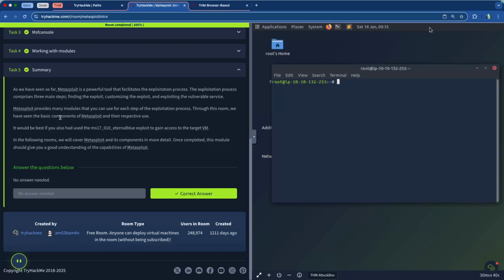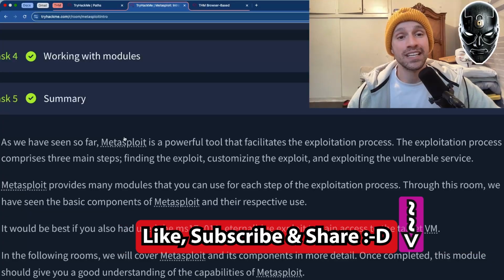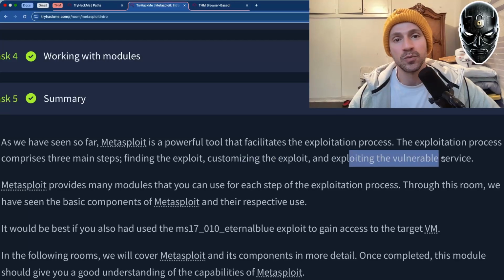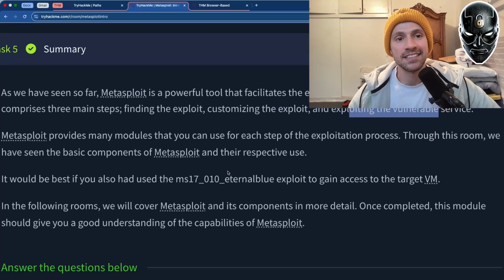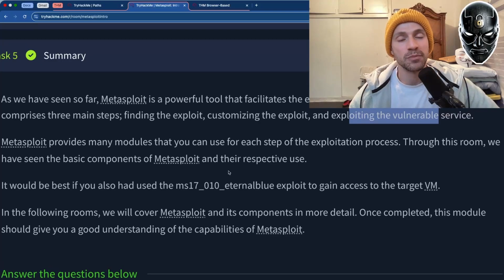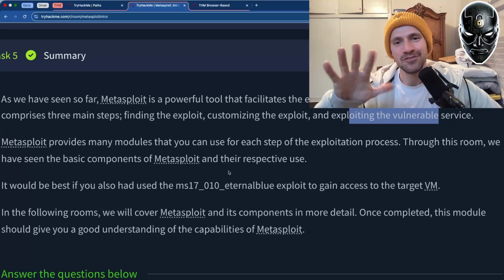So that was it. So let's do our quick summary. We're going to do a couple of review items, and I'm going to give you some last-minute notes, and then we will dismiss you. Okay, so in summary, we have discovered that Metasploit is a very powerful tool. It facilitates exploitation. You can find an exploit, customize the exploit, target the vulnerable service, and do a bunch of different things. You can even do reconnaissance, as you saw me do with Nmap, and you could do a lot with Metasploit. This is not something where I could simply sit here and list the handful of things that you can do with it.